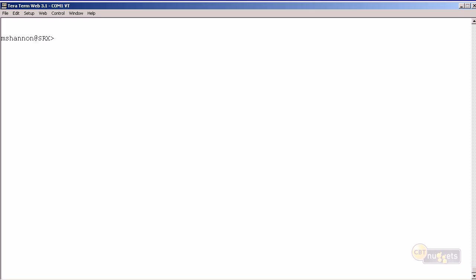Now, once your license is valid, then you can get updates. You can get automatic updates for your security package so that you make sure that your IDP engine has up-to-date information in it for some of the new attacks out there. So that's, I guess, kind of the good news. But the bad news is, it's pretty costly to have this on your SRX.